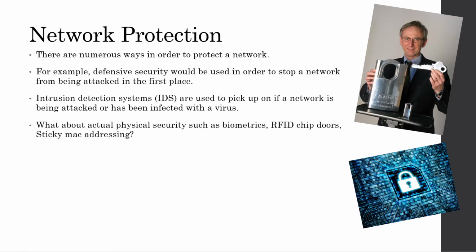So what about actual physical security? Obviously, you've got stuff like biometrics. A lot of phones now use biometrics to get onto your phone. Obviously, some buildings can use that, and some actual computers can use that. Some things use facial ID and stuff like that, which is obviously biometrics. RFID chip doors. So again, RFIDs are little wireless chips that you can put over doors or put onto, again, PC systems if you need to get into them, like cards or anything like that. So you don't actually need a physical card to get on stuff.